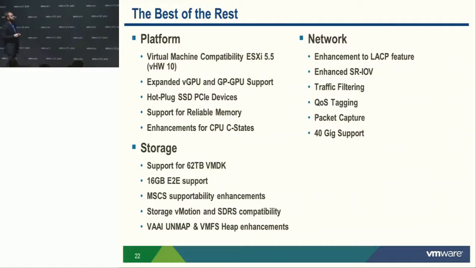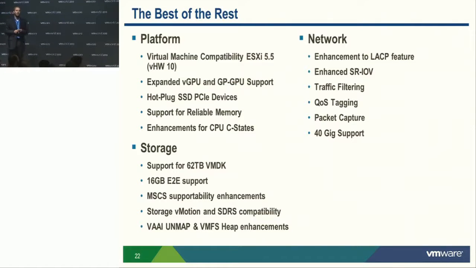Underneath the platform, there's one up there that says reliable memory. That will actually be talked about more as some of our partners come out with functionality that supports that. Basically what it will be is an ability to mirror memory. We'll have a region of memory that the hardware tells vSphere is reliable. And for that region, we can put the hypervisor into that region of memory. And by doing that, we have better availability for the hypervisor because the hypervisor will be mirrored to another section of memory. So even more redundancy for things like the hypervisor and other types of capabilities using this reliable memory. So there'll be more announcements around that from some of our partners as we go forward.